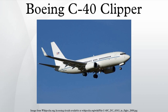Related lists: list of active United States military aircraft, list of military aircraft of the United States, list of military transport aircraft. References. External links: C-40A and C-40B pages on Boeing.com, U.S. Navy C-40 fact sheet, U.S. Naval History C-40A Clipper page, USAF C-40 fact sheet, Clippers hitting their stride despite past controversy, DefenseIndustryDaily.com, C-40 page on GlobalSecurity.com, Seaman Apprentice Joshua Valcastle, Conquistadors team up with Make-A-Wish Foundation, U.S. Navy. Retrieved September 26, 2007.